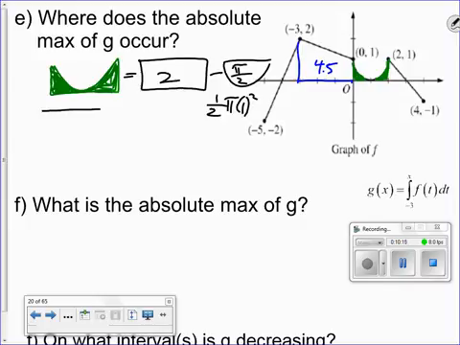Okay, so the only x's we have to look at are the endpoints, -5, and, oh yeah, 3, it's going from positive to negative. We have a relative max there, g prime is going from positive to negative. And the other endpoint is 4. All right, now we're talking. So we're going to find g of x at each of these values, and the greatest one is the absolute max.